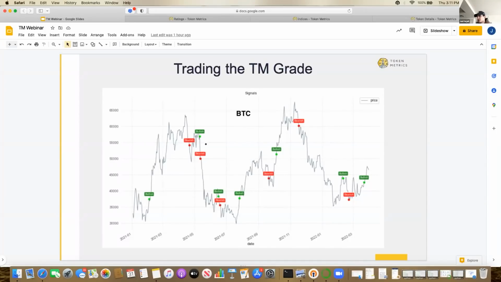Of course, you're going to get some false signals, like this bullish signal and this bearish signal, but overall, the savings you make by following this type of risk management strategy is extremely useful. As you can see, in the first local top of the market in April, May, you would have sold Bitcoin at 50K and then bought back at around 37. So that would have been very good. And also very recently, our bearish signal came in at 60K for Bitcoin. So we were able to save more than around a 50% drawdown. You will be able to remove that 50% drawdown just by following the TM grade.